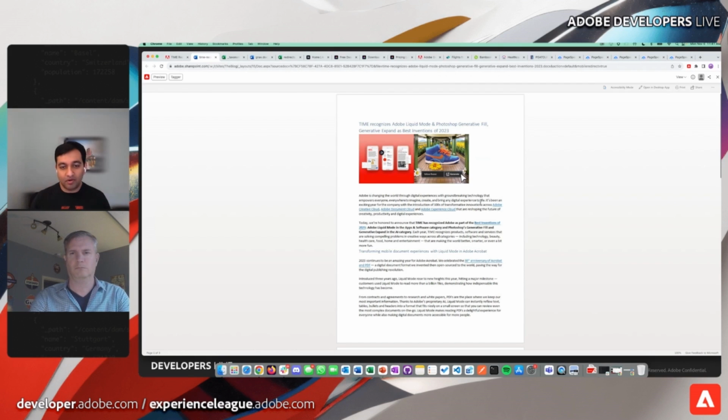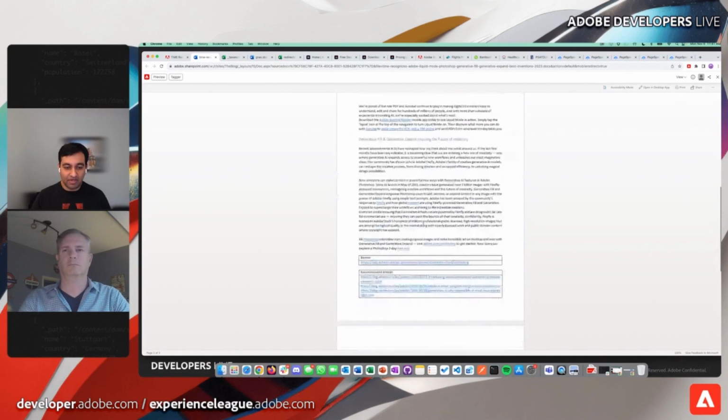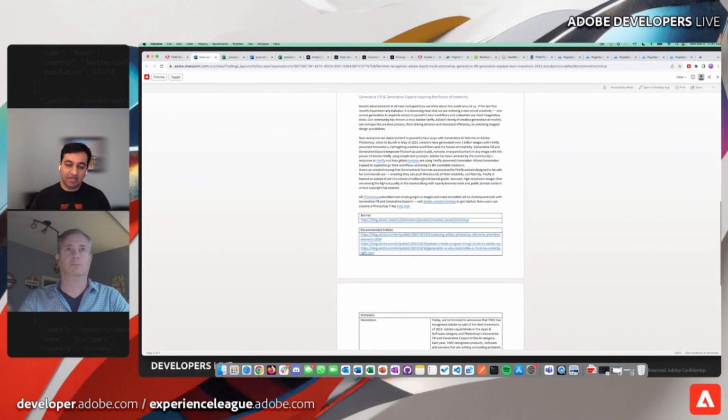Now, if I look at this Word document, very similar. It's got a heading on top. It's got a hero image, text, links, more headings, more text and links. And then at the bottom, you see a couple of tables. A table is basically what we're used to calling AEM components. So here we call them blocks. And you have a banner block and you have a recommended articles block, as you can see, with some content in them, which is basically pointing to the pages that they want the users to click through.